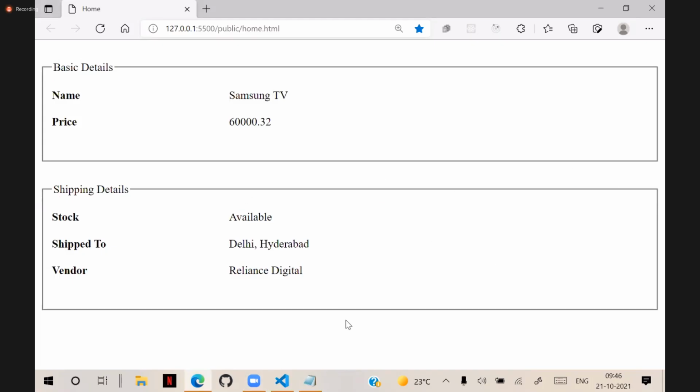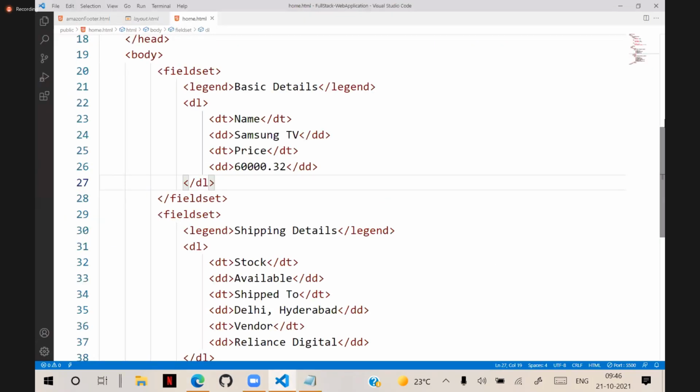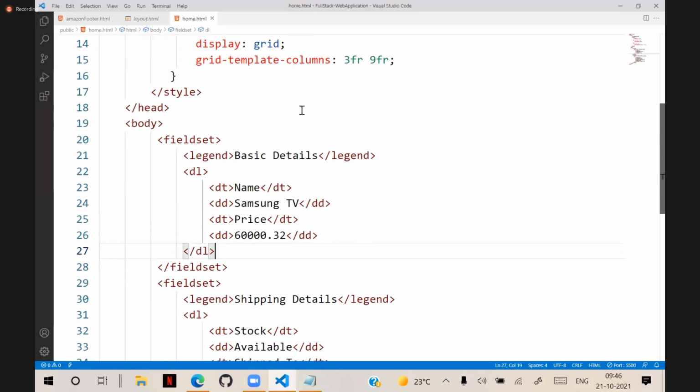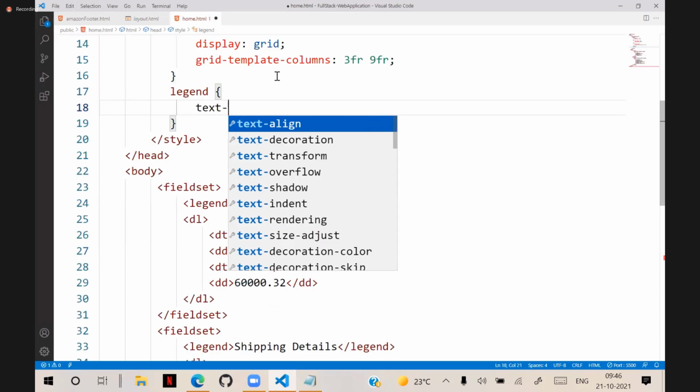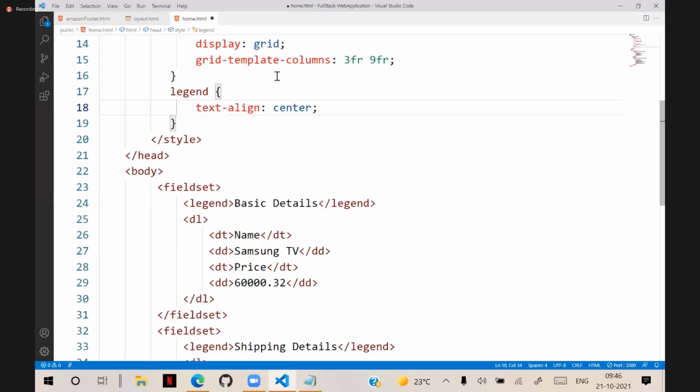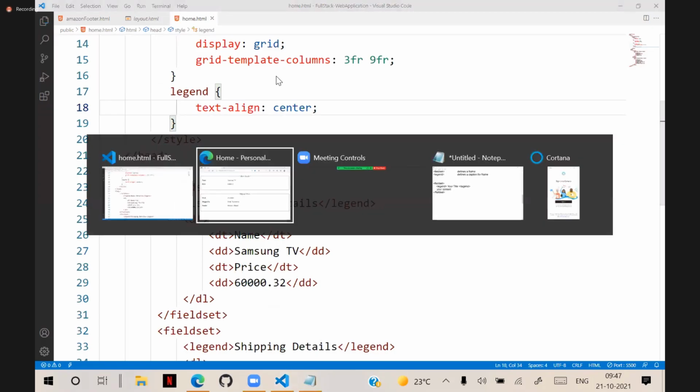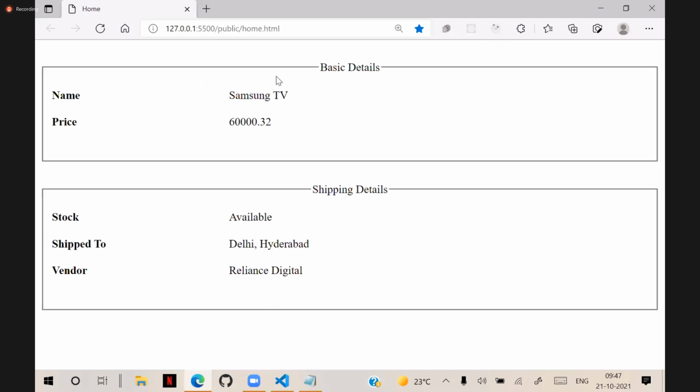Let's go to the styles. In the styles, what I am doing is, wherever legend is present, I will keep text align center. Legend text alignment I kept center, and you can see the legend will come to the center. We have basic details in the center.